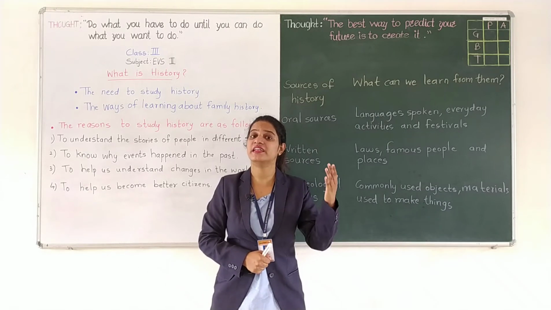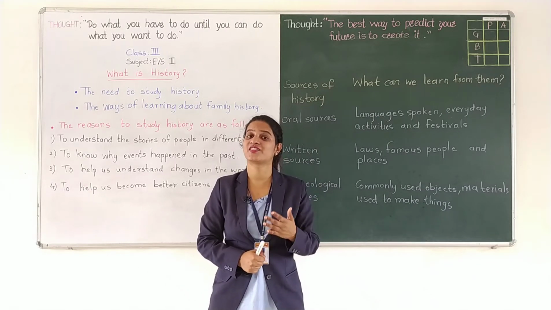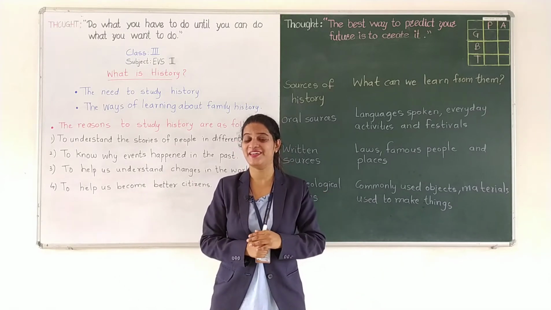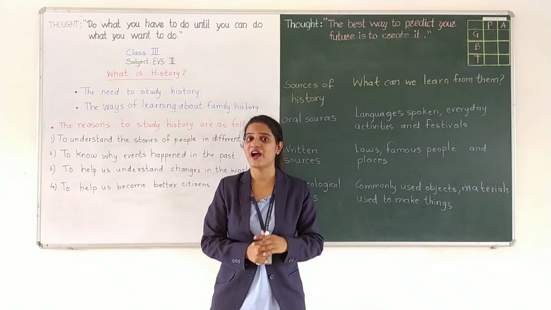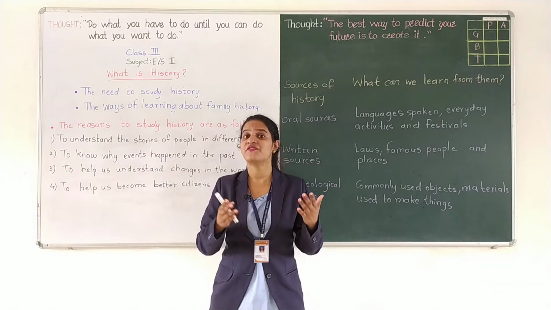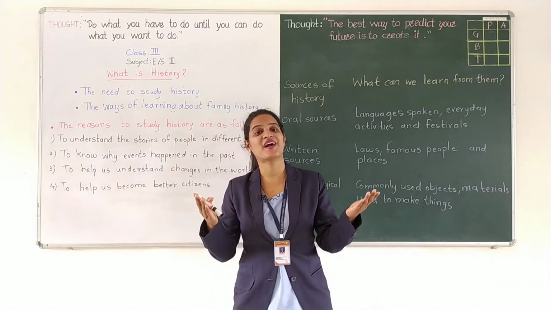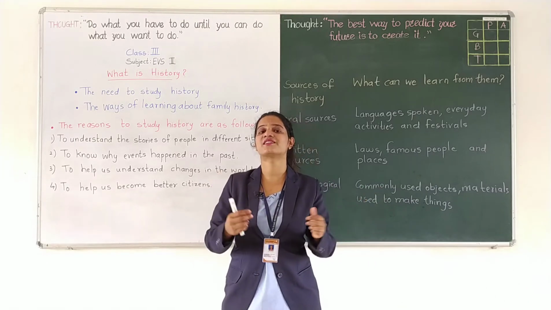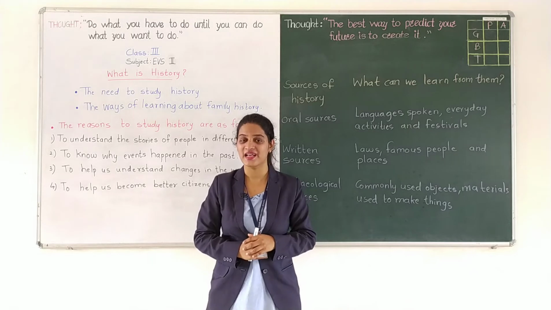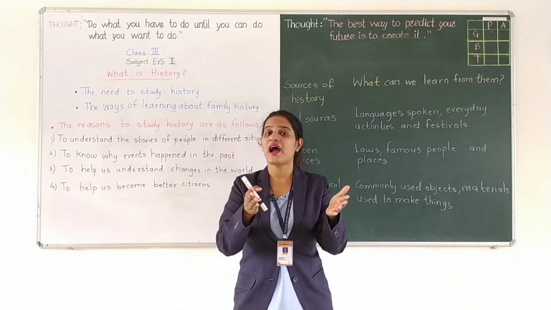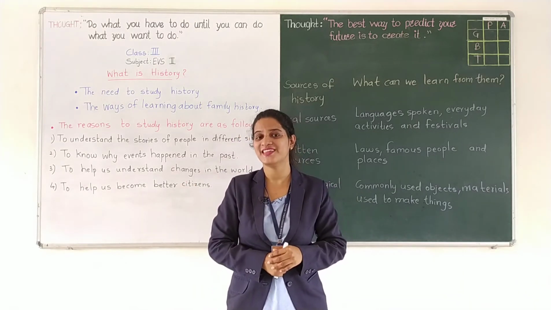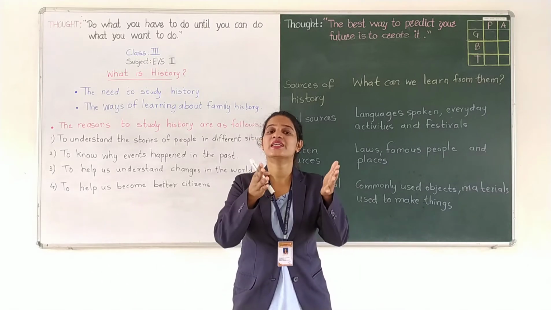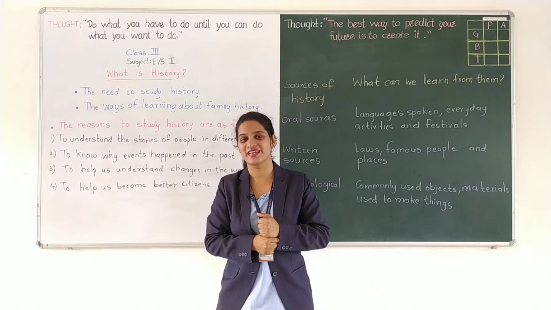Now, we study about different leaders of India like Chhatrapati Shivaji Maharaj, Jhansi ki Rani, Lakshmi Bai, right? We also studied about Adolf Hitler. We studied about Mahatma Gandhi ji, Netaji Subhash Chandra Bose. Now these are some famous people, right? And why and how do we come to know about them? Yes, we come to know about them when we study history, right?